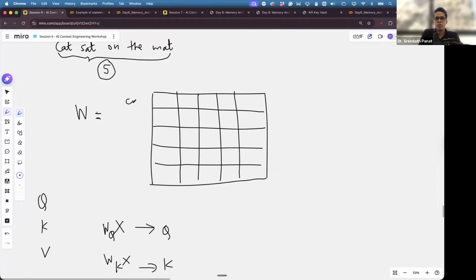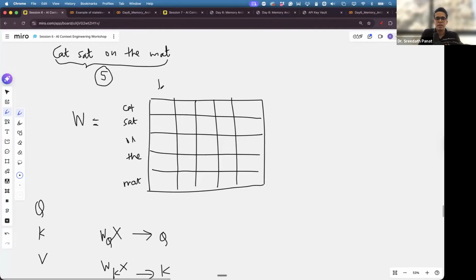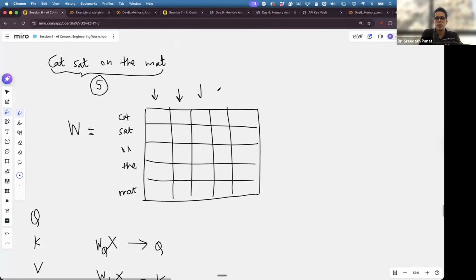This will correspond to the query for cat, sat, on, the, mat. And the same will be present here: the key corresponding to the token cat, the key corresponding to the tokens sat, on, the, mat. When we construct the attention weights matrix, it is done with masking, so the future tokens are masked. I'm going through this a little fast, and I know that those of you who are not aware of this will not understand, but that's okay. You don't need to understand.